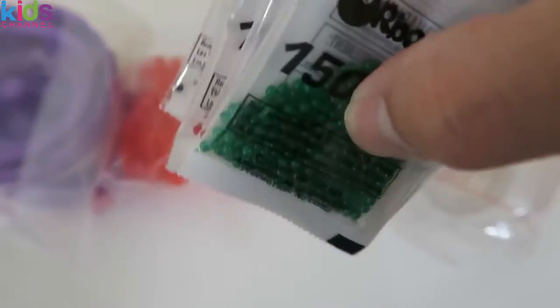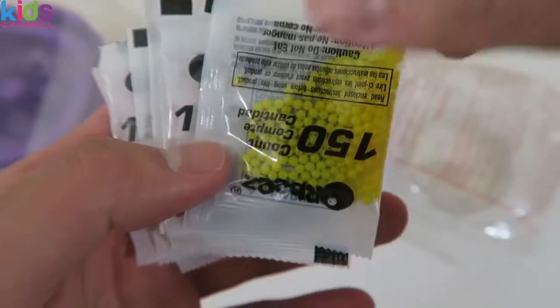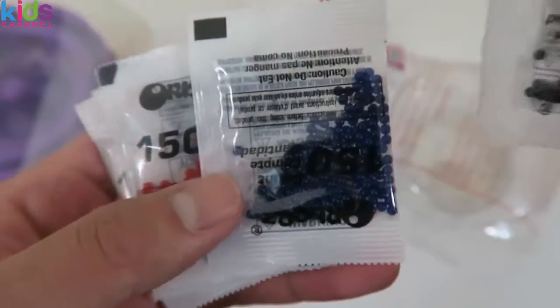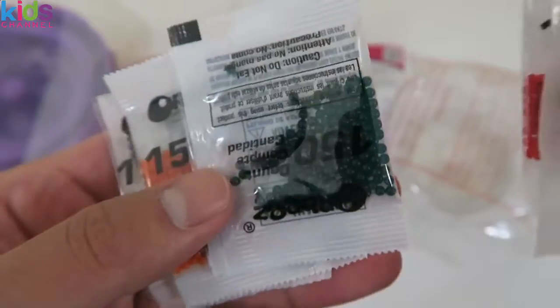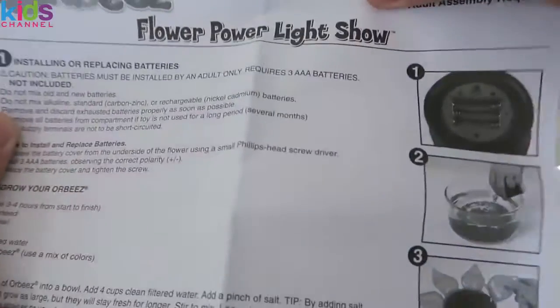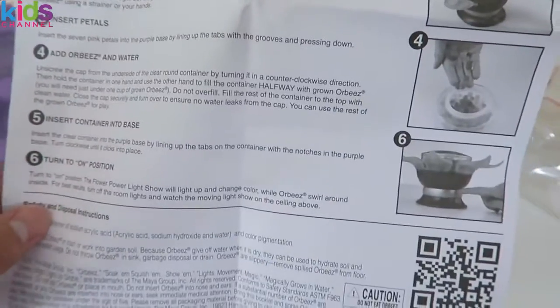Here are all the colorful Orbeez. We get green, yellow, red, some more yellow, purple, blue, some more red, green, orange, and some more purple. Here are the instructions.